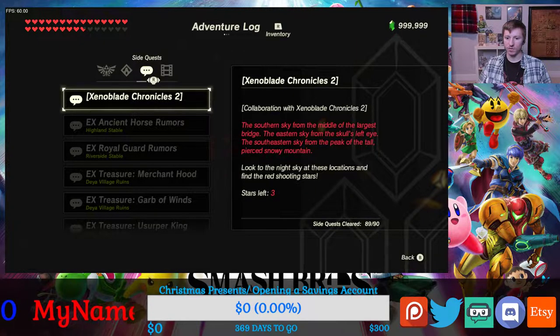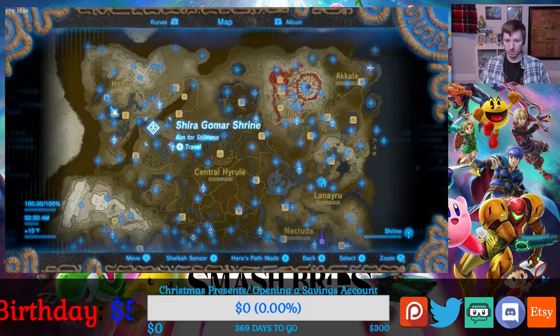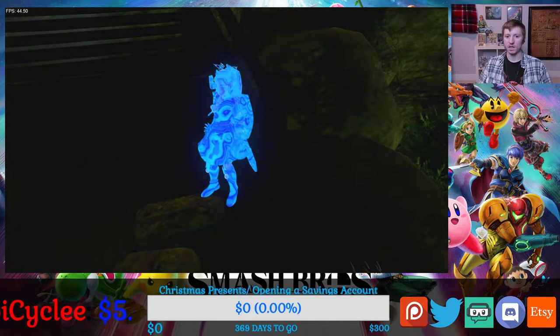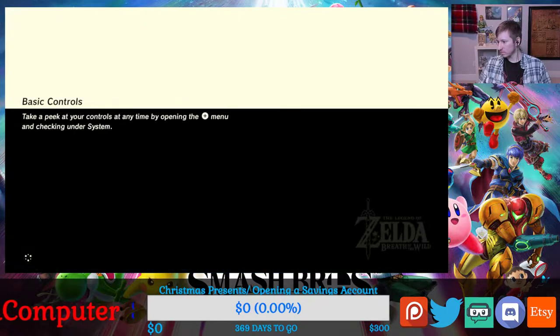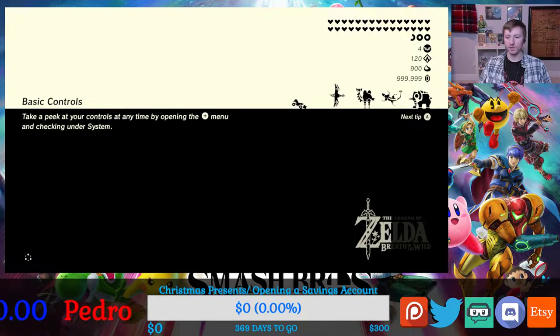We need the Southern Sky for the middle of the largest bridge, which I believe is this. So you gotta go look at the Southern Sky for the middle of this. I need to get this armor piece so that I can show you guys the last mod that I have. They done goofed, for real. They done goofed it up. It's still really cool, though.